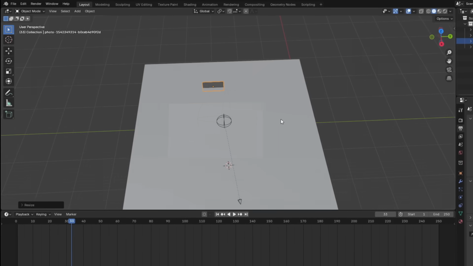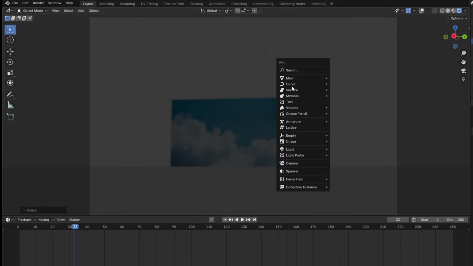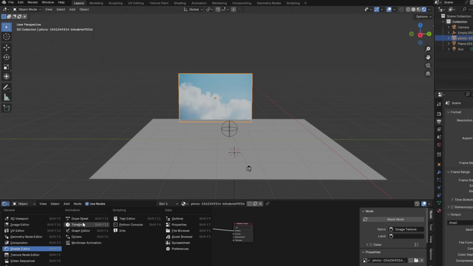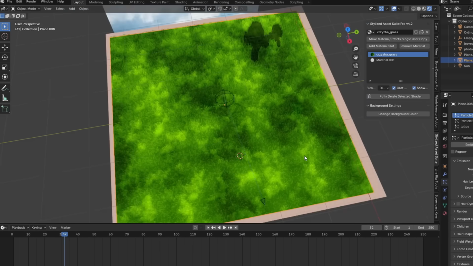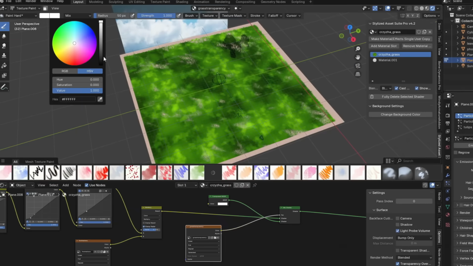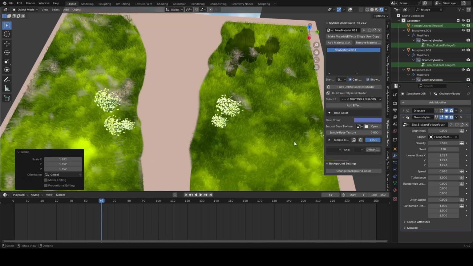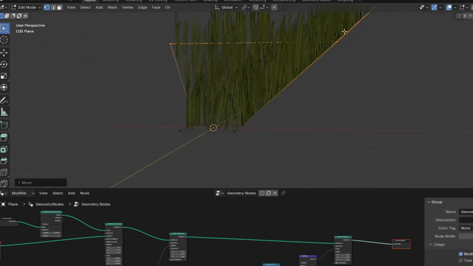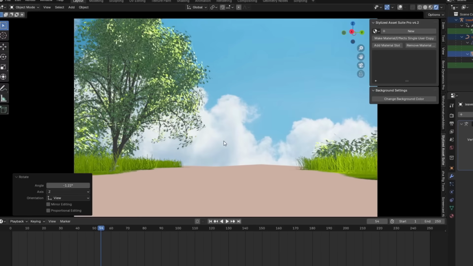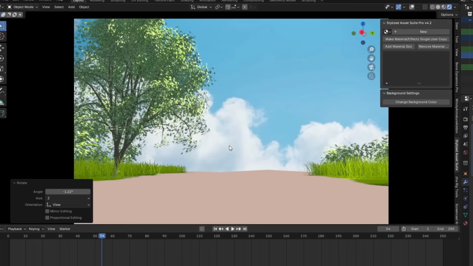For scene 1, honestly, I spent the least time on this one, and I downloaded a free-to-use clouds image off of Pexels, slapped it in the background, and also pasted in some grass model I made previously, which I'll delete later though. Now, I thought I was being smart with this, but honestly the better thing to do was just to make a geometry nodes group for grass, so you're going to see me do that later. That was enough of a blockout for me, so then I moved on to the second scene.